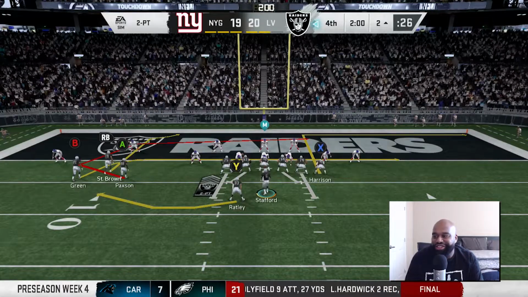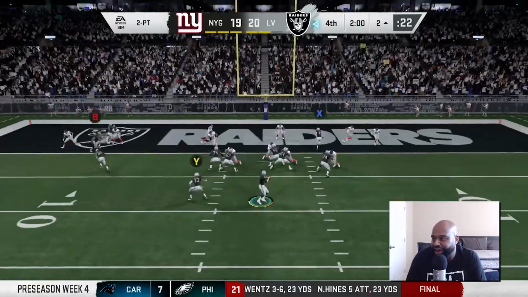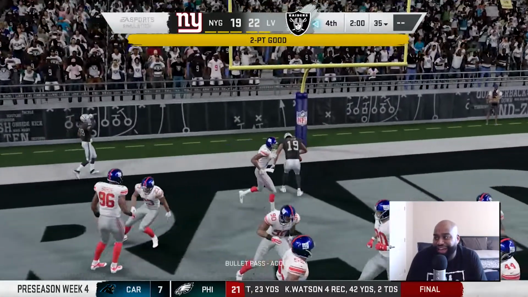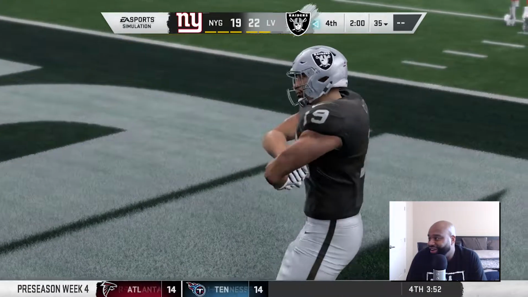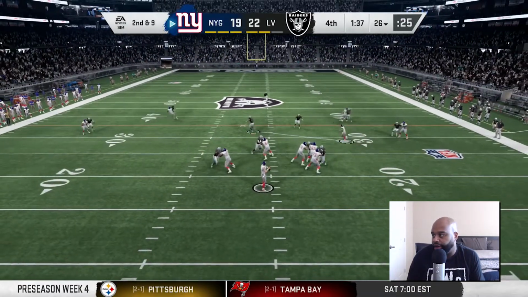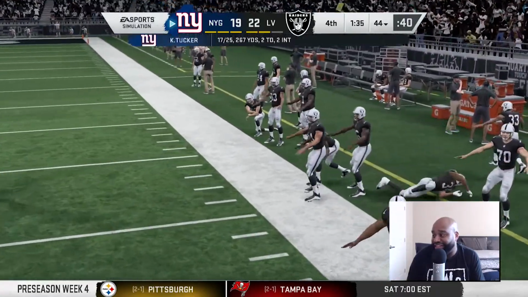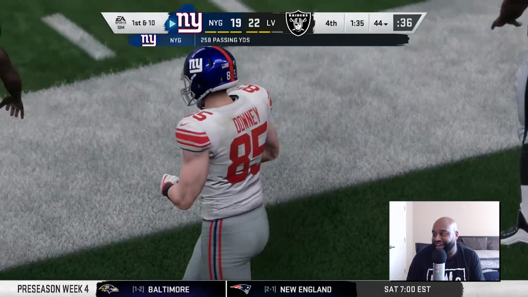And now the Raiders set up to go for two. Stafford's in the gun, drops back. And he hits ESB in the end zone. Raiders go up by a field goal. Second and 9, they go no huddle. Oh, my gosh. Who is 34, and why is he getting torched like that? Downey makes another grab, and it's first and 10.